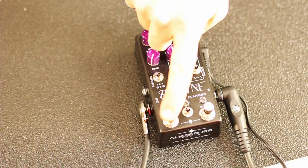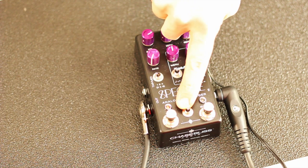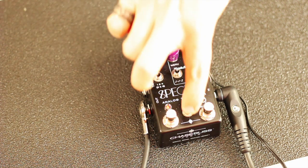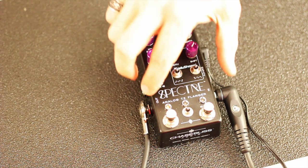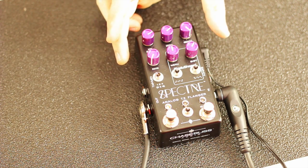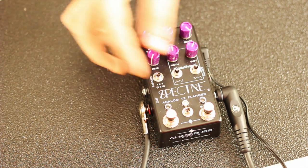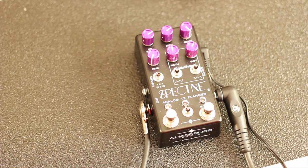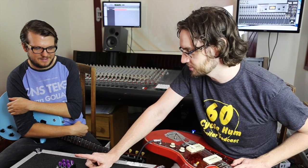And then you've got your on and off. You've got your tap, and in the middle you have a little switch. If it's in the center, everything works according to where the knobs are. And then to the right and to the left, you have 2 presets you can store on here. Cool. And then you have 16 little switches at the top, which do a whole bunch of other stuff, but let's get to them later. Let's run through all this stuff first.